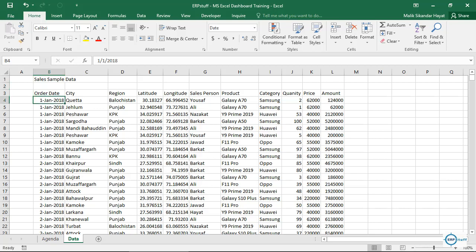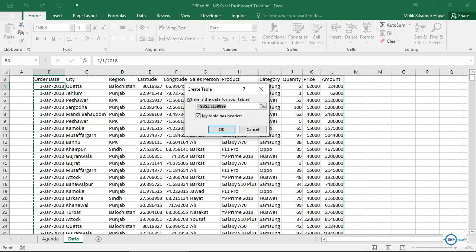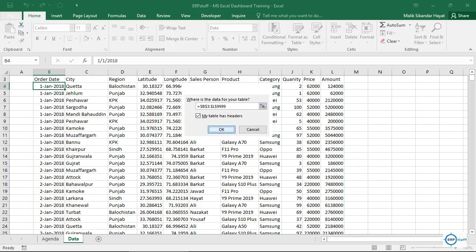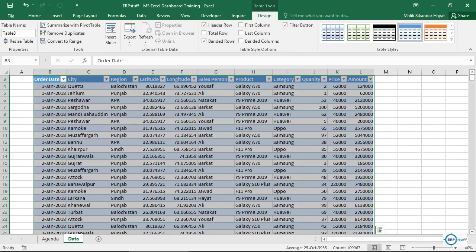Okay, the first thing you have to do before proceeding is to convert your data into an Excel table, right? For that, click anywhere in this data and press Ctrl T. Once you do this, it will automatically give the range to all the data, and this needs to be selected because your first line is your headers, and click OK. Done. So now this is your table, and I will name this table my data, right? Enter. So now this table will be referenced as my data. Okay, now let's start.